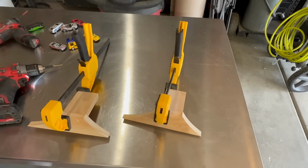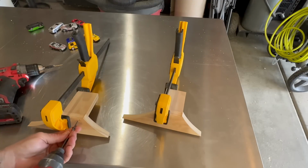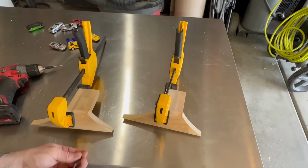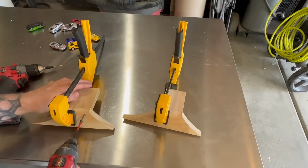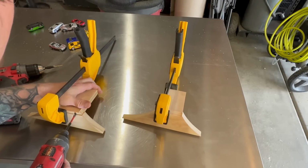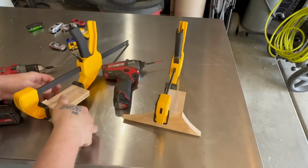But right here, you're gonna see when I put this screw in, I actually messed up and I used the wrong size drill bit and countersink. I used one that was too small. So as soon as I put this screw in, we have a little problem with this one. Check it out. Right there, crack. And that piece is now no longer any good.